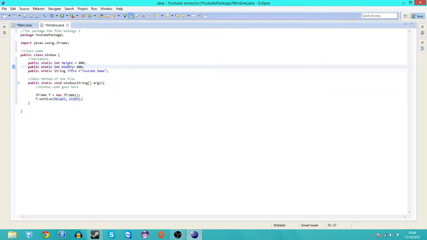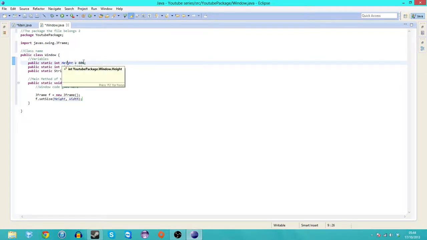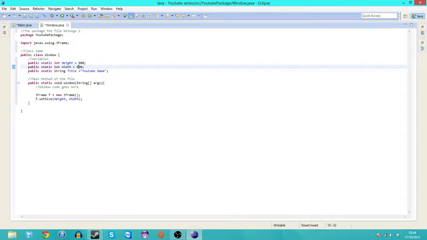But in all fairness, I believe that that should be the height, and that should be width. I think it should be width by height. So we'll change that to 8, and that to 6, and we need to swap these over.